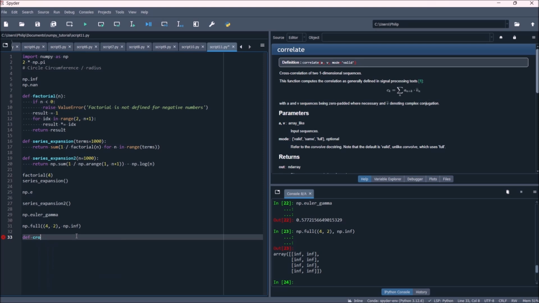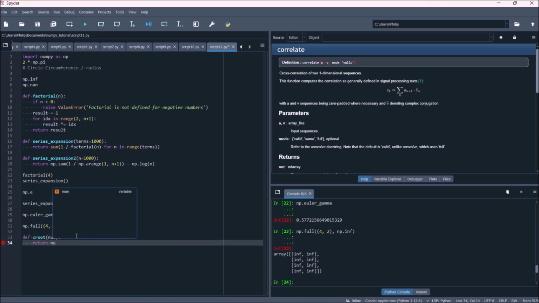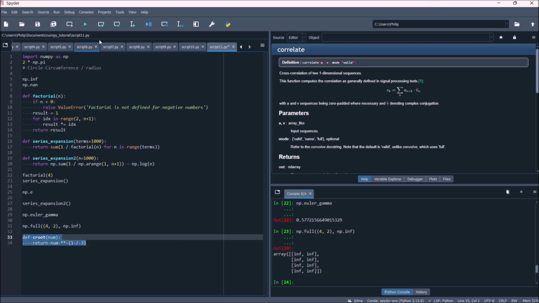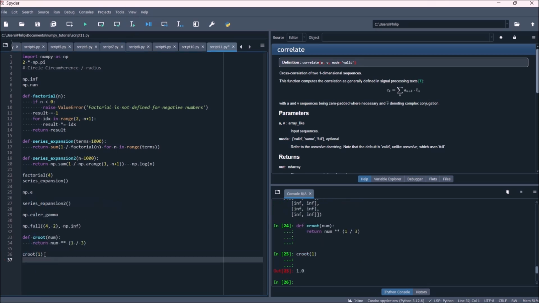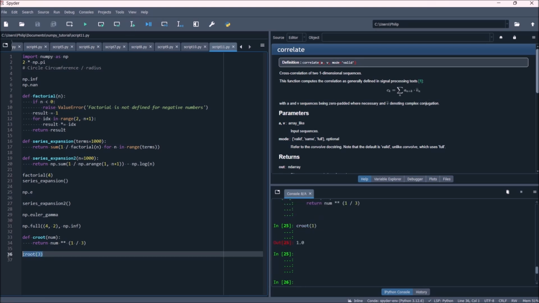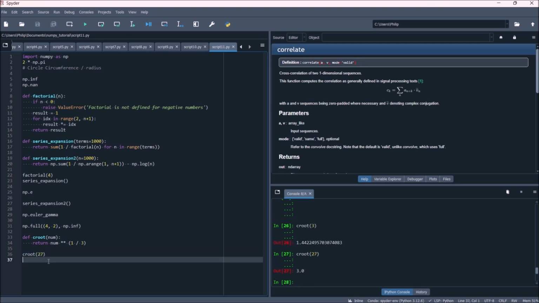So let's have a look at defining our own function here. So here we're going to define the function cube root, and it's going to return the cube root of a number. So here we can calculate the cube root of 1, of 3, and of 27.